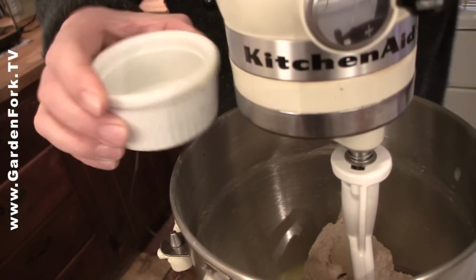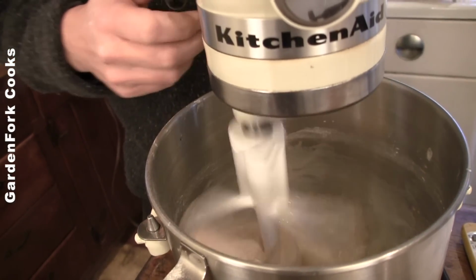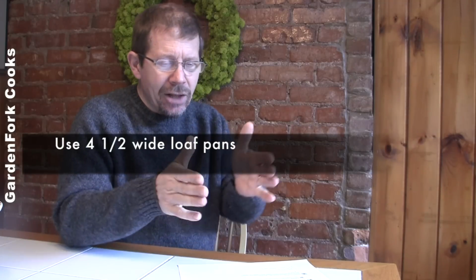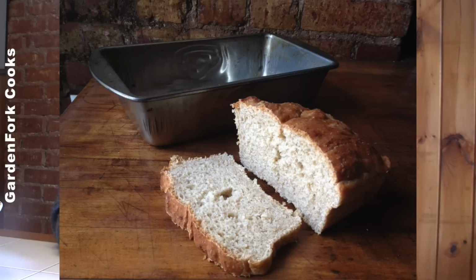There's a couple of tricks here. It really helps to use a standing mixer. I happen to have one. I got it as a gift. And also use these smaller, narrower loaf pans. That helps to lift the loaf up. If you use the wider loaf pans, you're going to get kind of like banana bread. But it works fine. It's really just whatever shape bread you want.